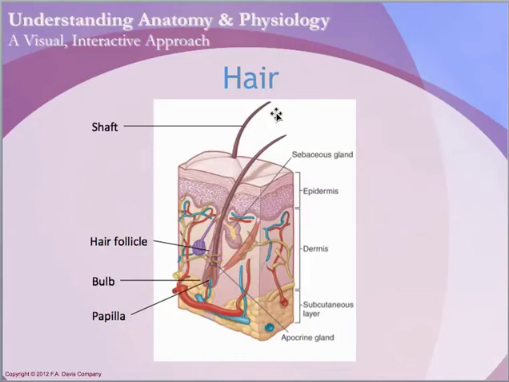Attached to each hair follicle is a small bundle of smooth muscle called a pili muscle. Cold temperatures or emotions such as fear cause the muscle to contract, and when it does, the hair becomes more upright, sometimes called standing on end. We can think about this, especially in dogs. It's really easy for us to see this happen in dogs.